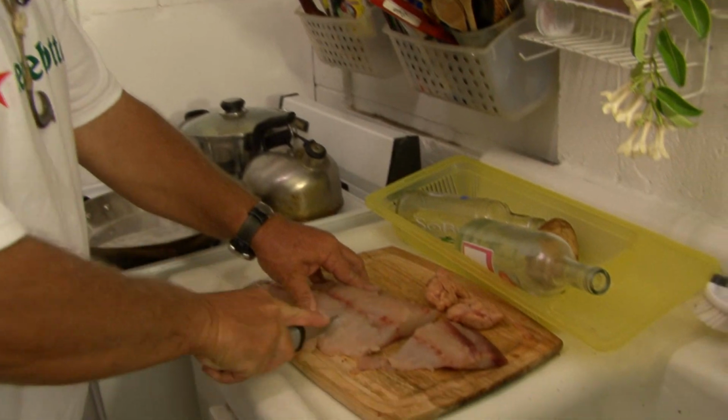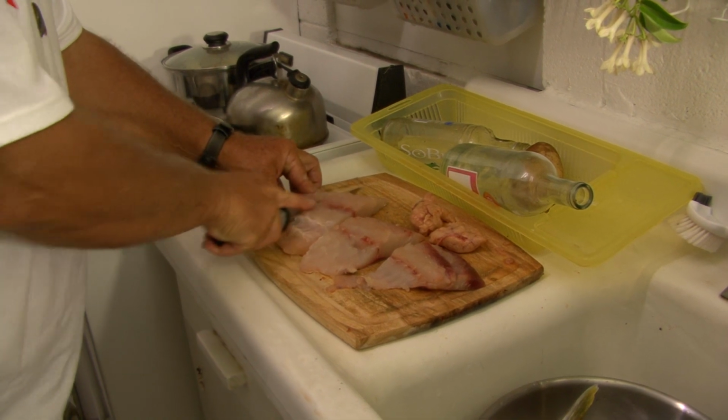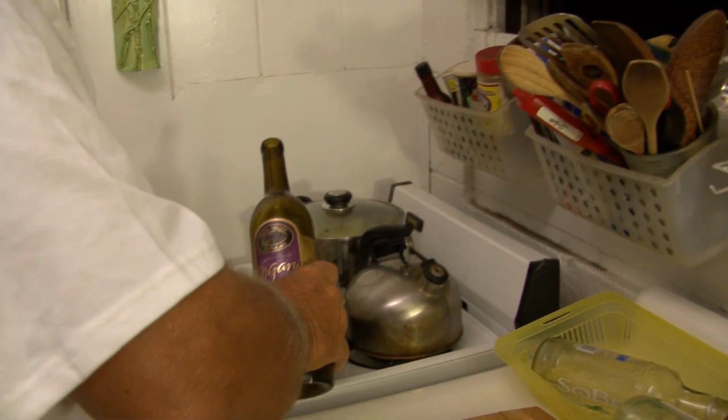We're gonna cook some papio. We're just gonna cut it up into big pieces. So there's four of us. We need four pieces. That looks good. And olive oil, a little smidgen. Turn on the flame.